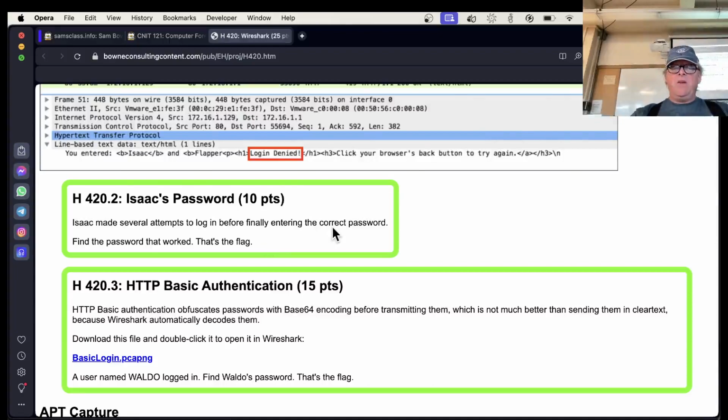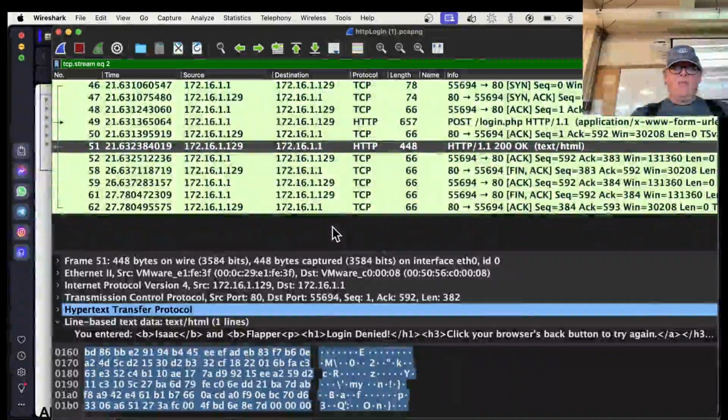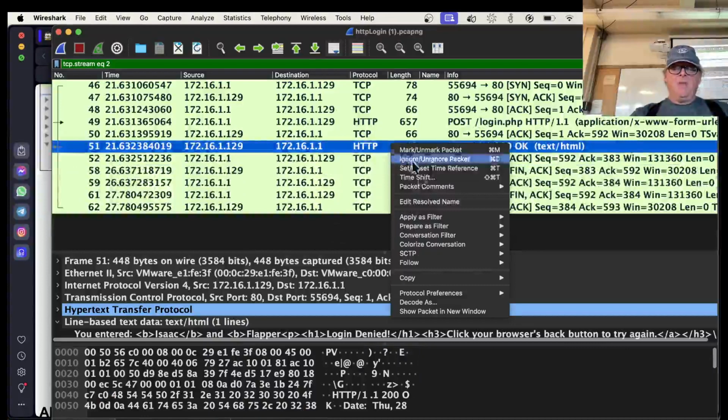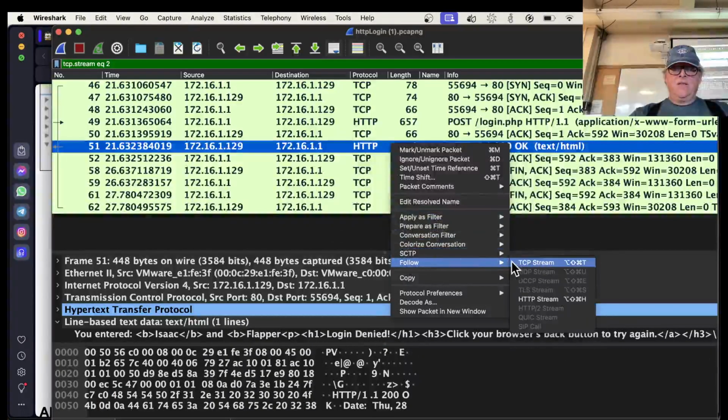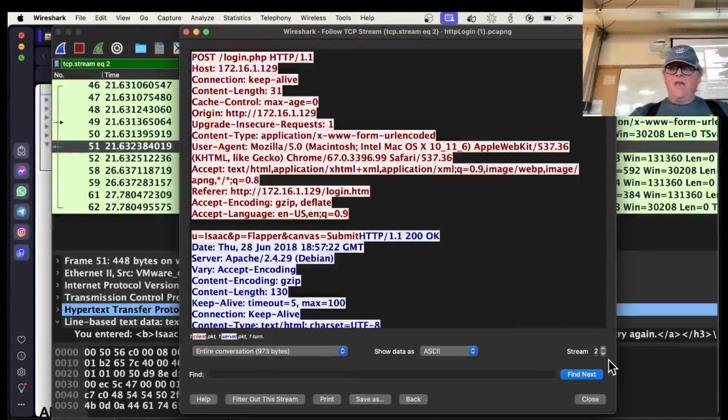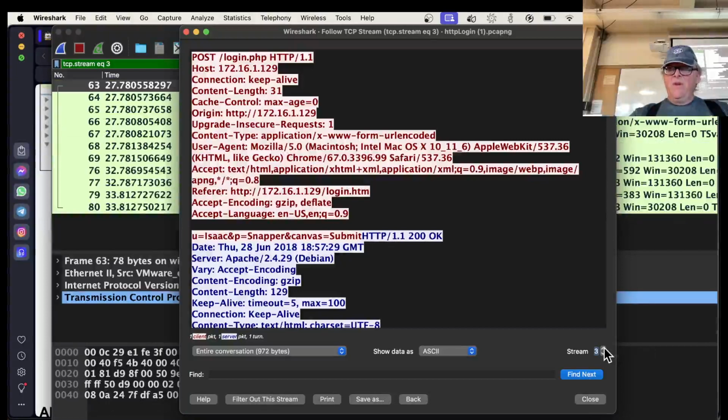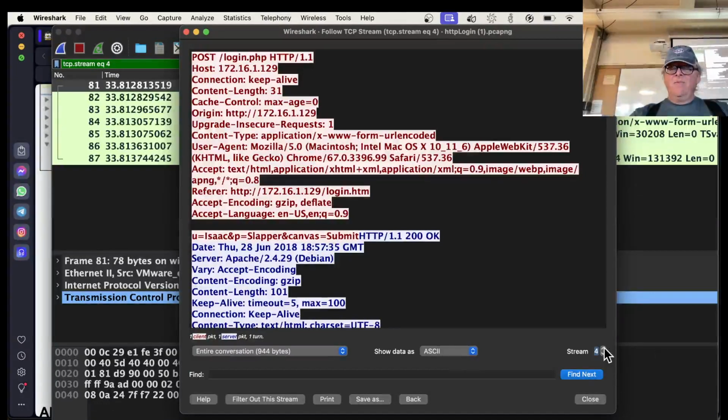And so you can go through these, and the easiest way to go through the several attempts is to follow the streams. So when you look at a stream here, let me follow that stream again. You can go to the next stream here. That's stream 2, here's stream 3, stream 4, stream 5. So you can try the different streams. The easiest way to look at different streams and try to find one where you actually got in.